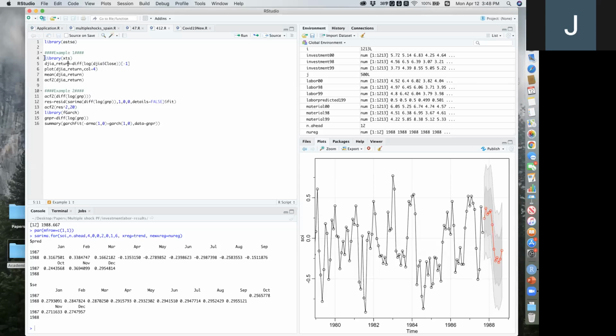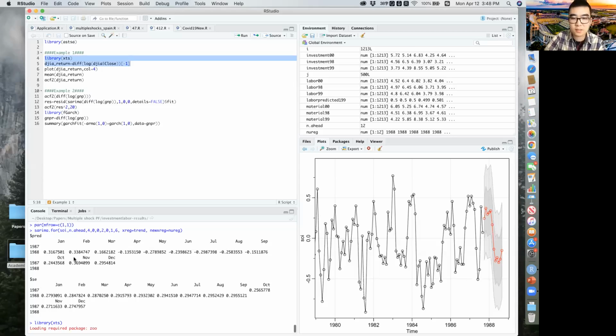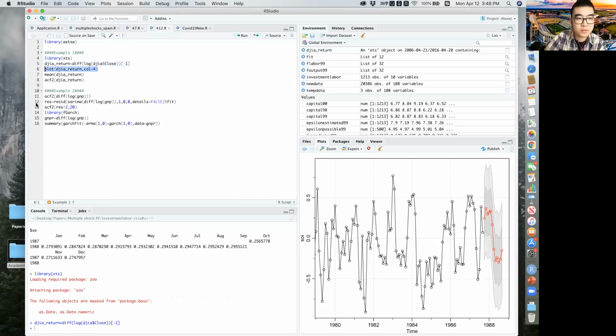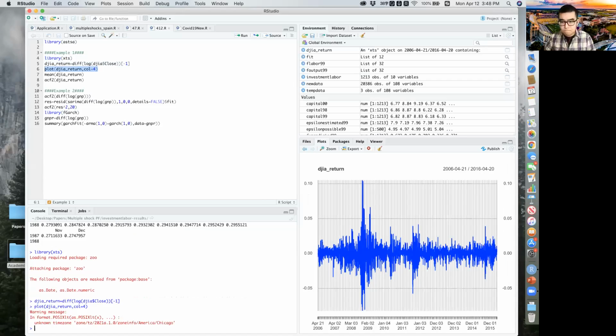Okay, so this is an example. It's the Dow Jones return data. Let me first plot the data. This is the Dow Jones return from April 21st, 2006 to April 20th, 2016. Let's see what each of the properties we discussed looks like in this figure.